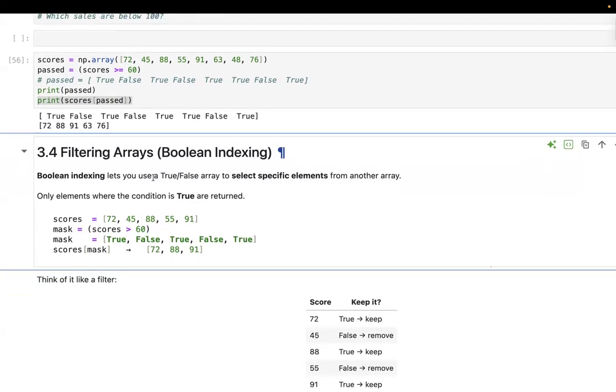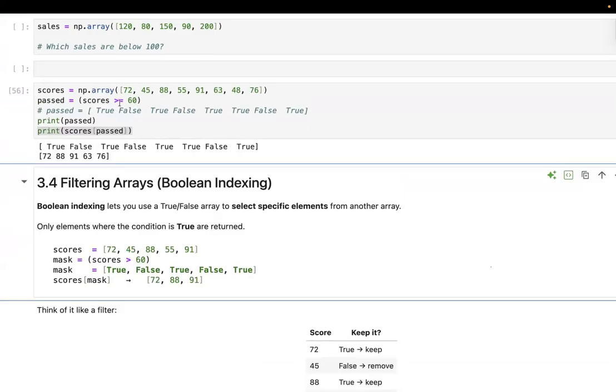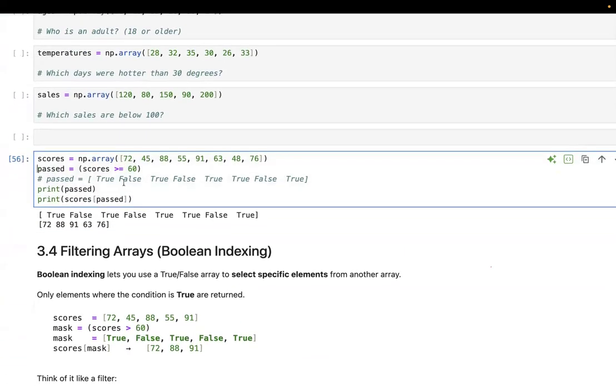Say you want those that did less than 60. You want to find those that did not pass. You have to change this such that your true or false would return those that did not pass. So we want to find those that did not meet the pass mark.